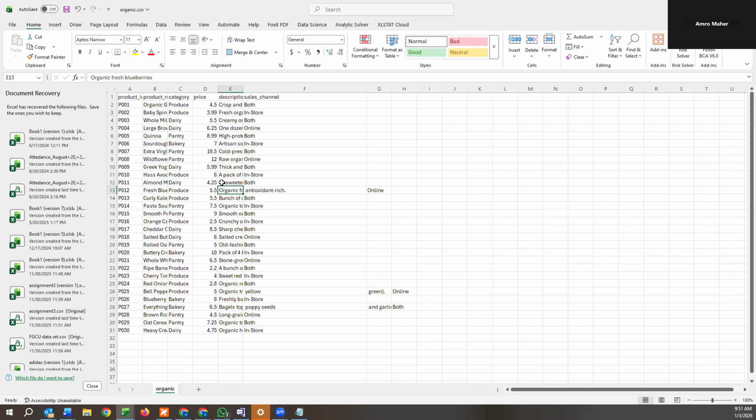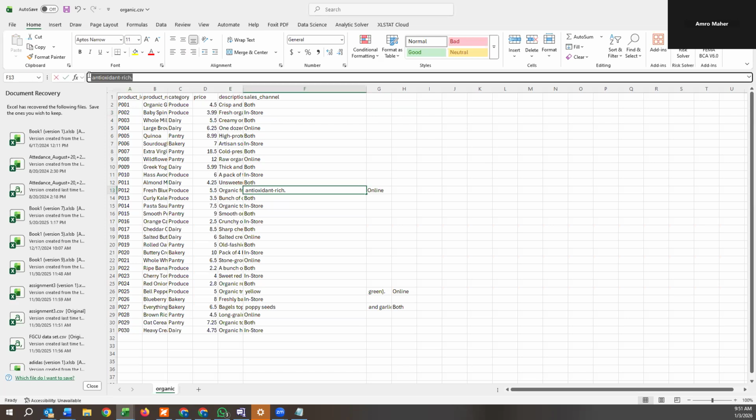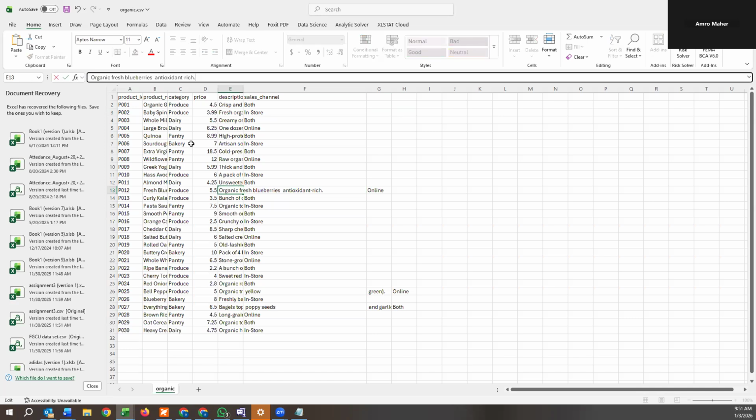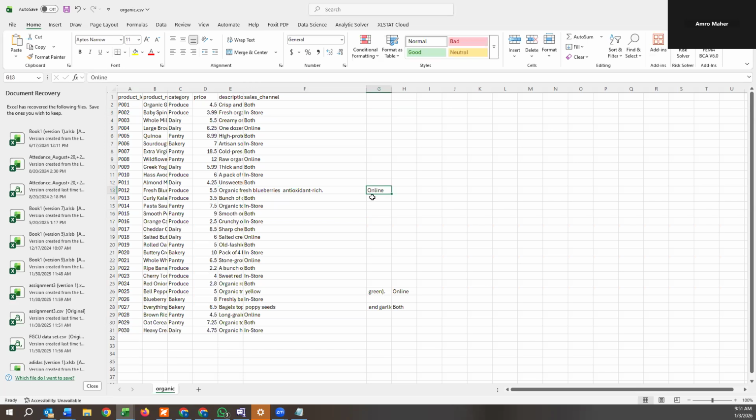Same thing, organic fresh blueberries and antioxidant rich should be in the same column, but they're not. So I'm copy and pasting them. I'm doing them like this here, and I'll continue to do the same thing, where I have to have every single item under these columns populated. Sometimes the data will come up messy. This is not perfect, and you'll have to go back and fix it, or sometimes you regenerate the data. Okay? But sometimes the AI will still give you messed up data. So you have to know how to fix it.